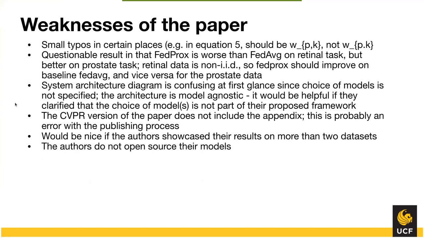So some weaknesses, just a couple places there were small typos. I mentioned one example, but that doesn't detract much. Like I pointed out in the slides on the table showing the performance, I thought it was interesting that FedProx performed worse than FedAvg. But I'm not an expert on federated learning, so that's just something I want to point out. At first glance, the system architecture diagram was confusing. I'll go back to that really quickly.